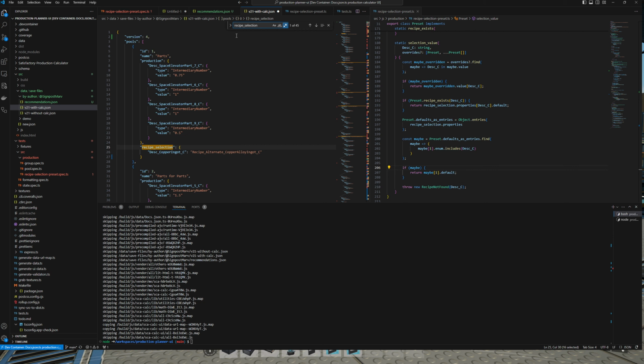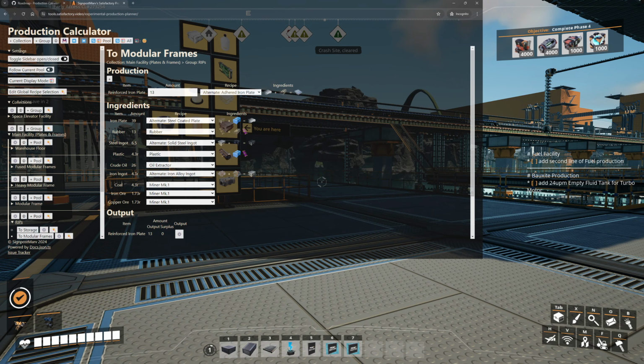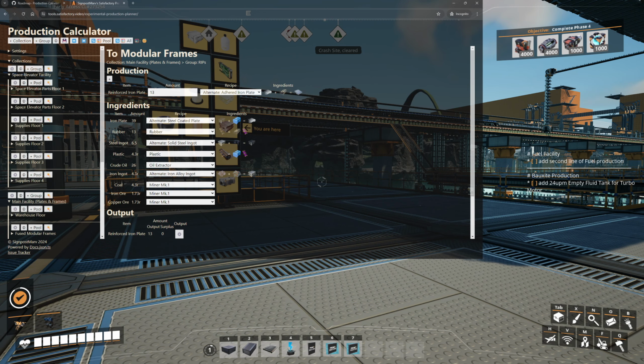Oh, actually, what I could do, maybe? No. Yeah, I was thinking I could go through here and set defaults for the space elevator facility, but the manifolds that are planned for it are going to be that convoluted that adding collection or group level defaults might be a bit weird.